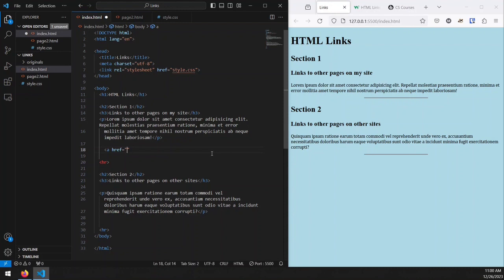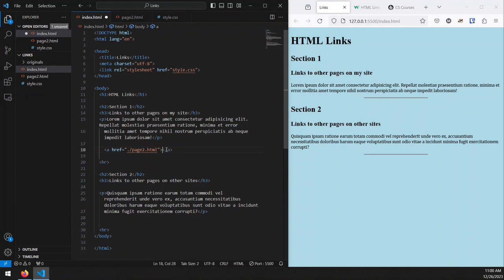In the double quotes here, because I'm going to access this page that's in the same directory, I'm just going to type in /, and that means here in the same directory, and then the name of the page, including HTML at the end. So that now lets the browser know what page to load up.